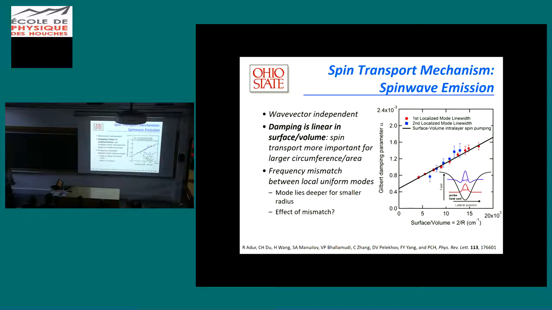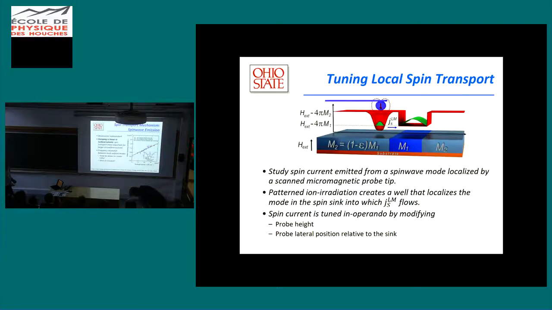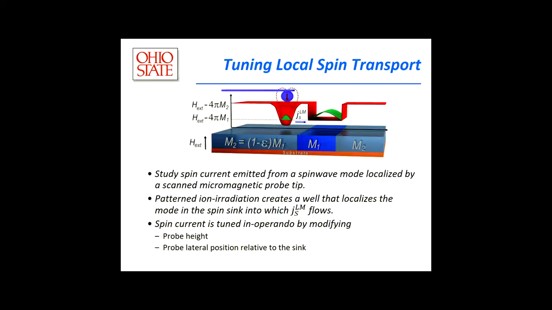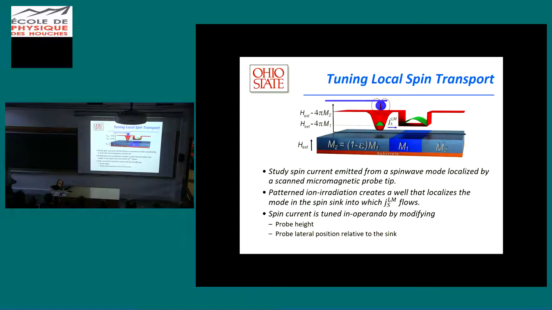One thing I want to point out here is also the blue data points. So that's for the n equals 2 mode. And what we see is that it depends on radius in the same way as the first mode. And this indicates that it is the radius that's the relevant variable, and not how kinky this mode is. That is, not the wave vector of this trapped mode. It's the radius that counts. Okay, but we would really like to understand this. How does this work? So this was the idea that we had, and so life is always nice in PowerPoint.